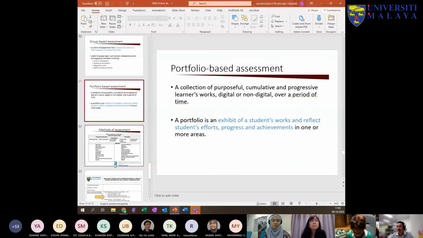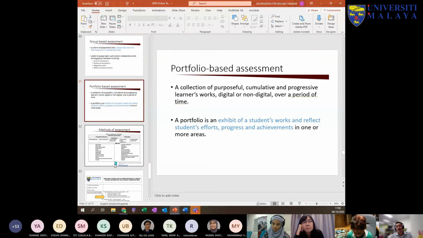It can be a digital one, it can be a non-digital one. For example, we ask them to draw a picture based on the chemical processes that they've learned. So that becomes a portfolio of their work that they can share with you over the length of the semester.